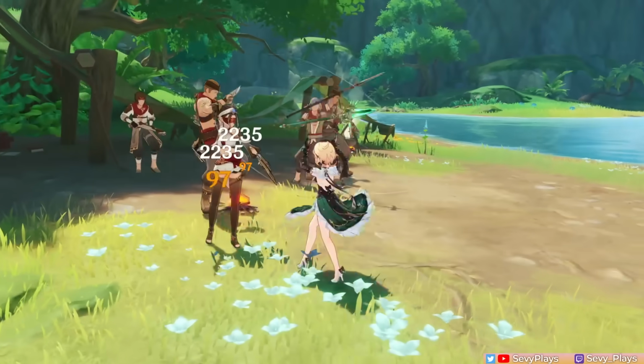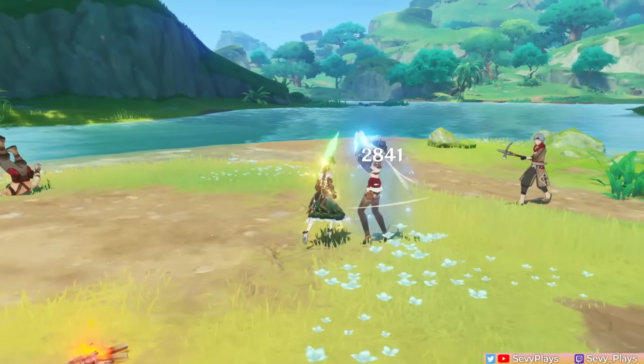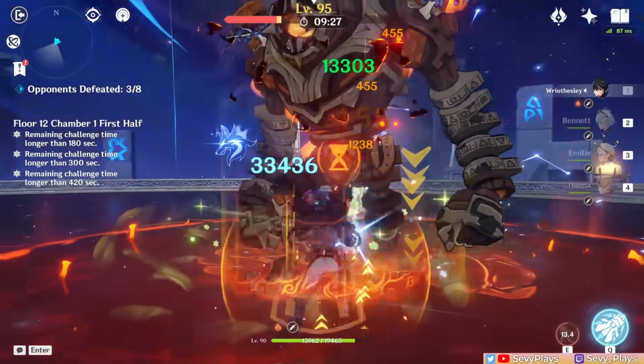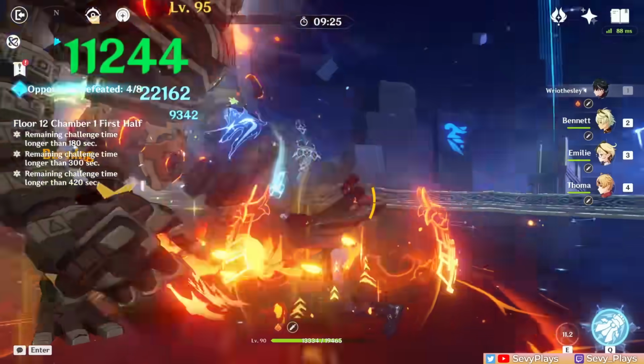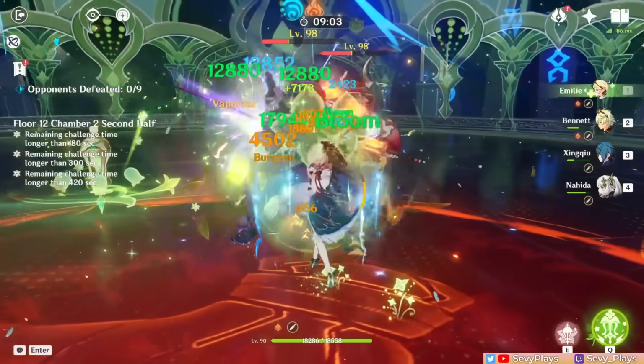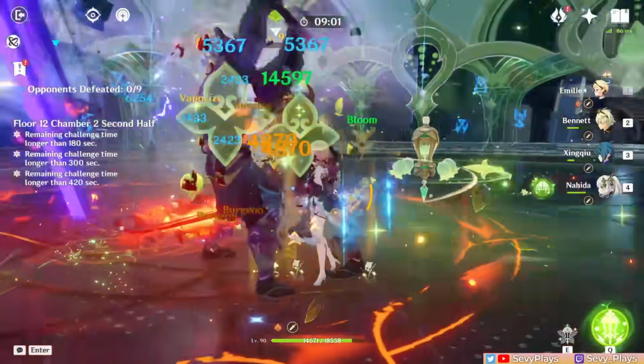Emilie's normal attacks are a 4-hit combo. Unless you have her C6, these are only limited to physical damage though. For the most part, Emilie functions as an off-field DPS and Dendro applicator thanks to her Lumiduce case, but there are playstyles and teams that can see Emilie taking a more on-field role, which I'll discuss as well.